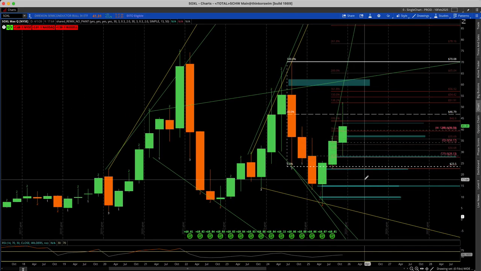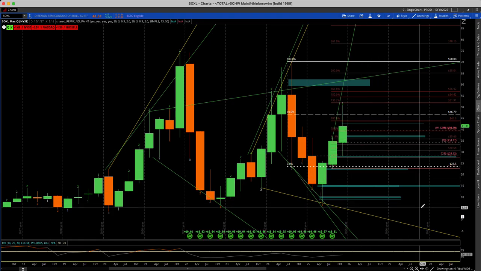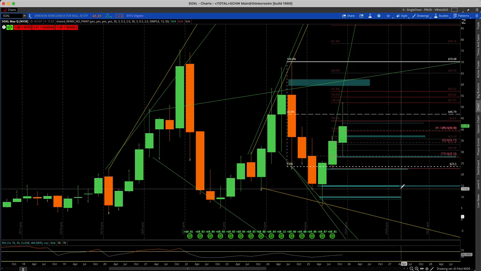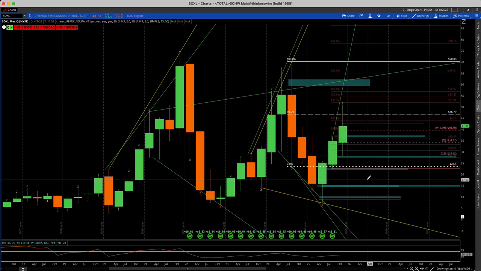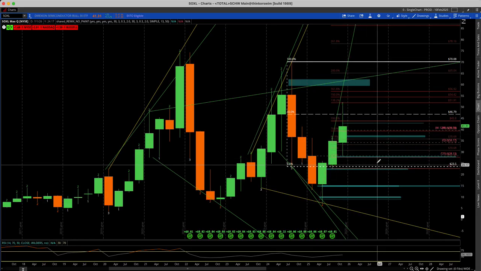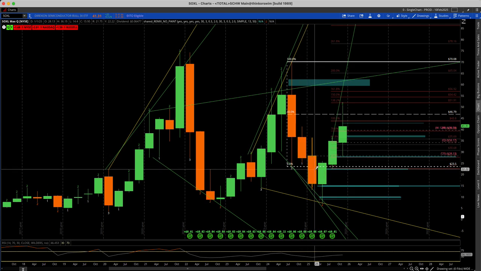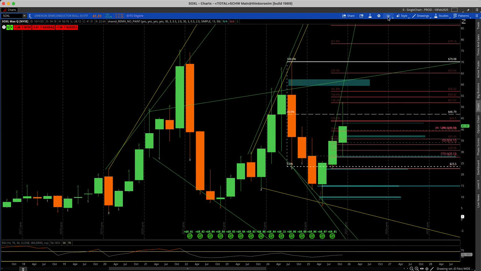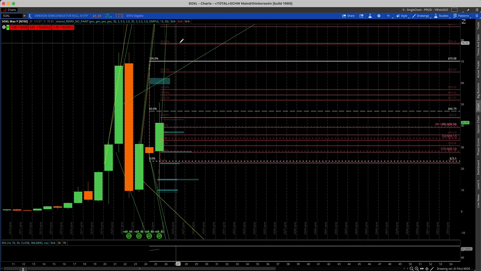If we go to the downside and set a lower high on the quarter chart, that not only does not bode well for any leaps that I have on SOXL, but that's probably going to be reflective of the market overall. And so my overall portfolios are going to be going down as well. So it's not something that I would want, but I'm definitely aware of it and will be ready for it if that were to happen. But for the time being, right, we're still in this one combo 2 down, combo 2 up, looking to get that 70.08. And on the year, we've talked about this before, right?